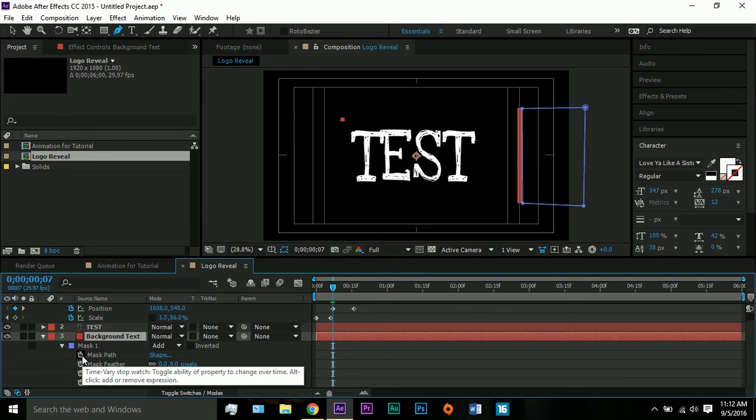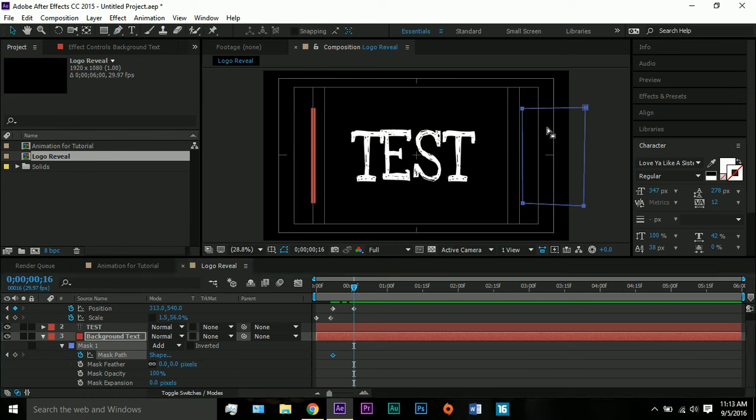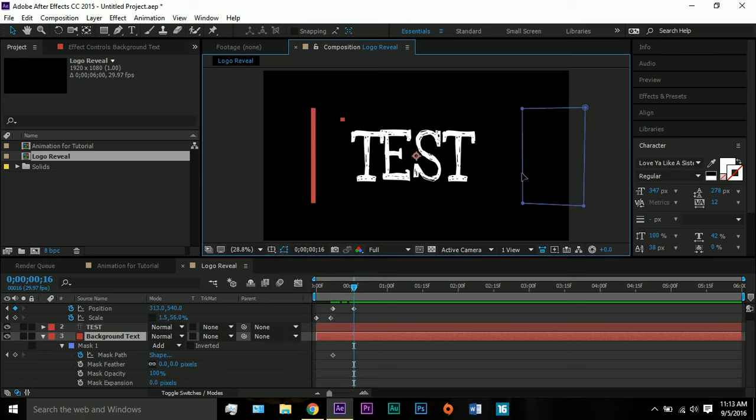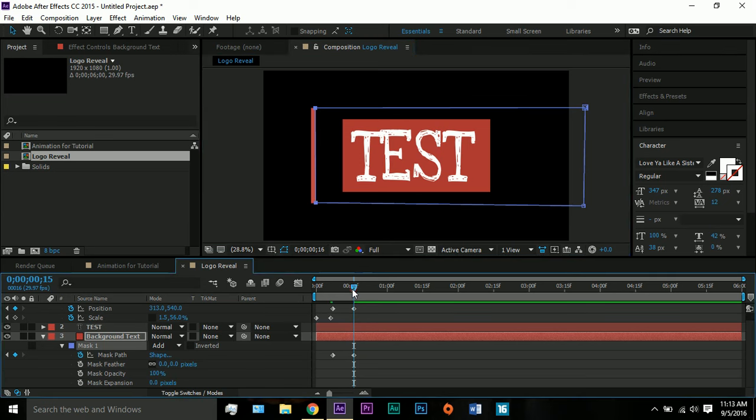This decides that you can edit the size of your path of your mask for different moments in the composition. So I'll go ahead and take off the title action safe and bring just this one side over to the same edge of the bar that you just made.